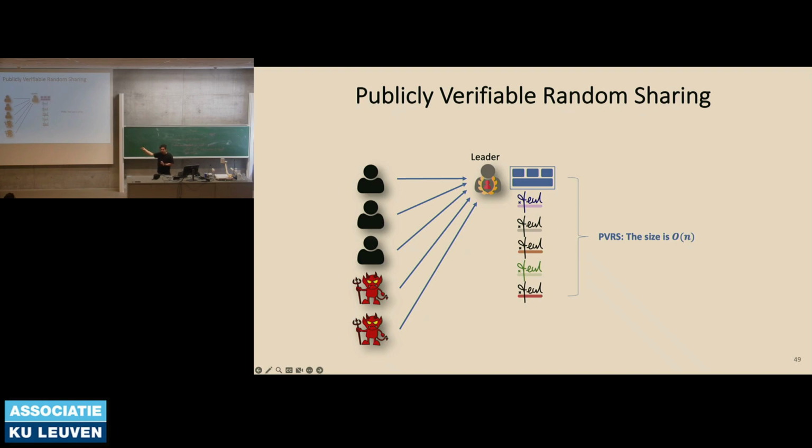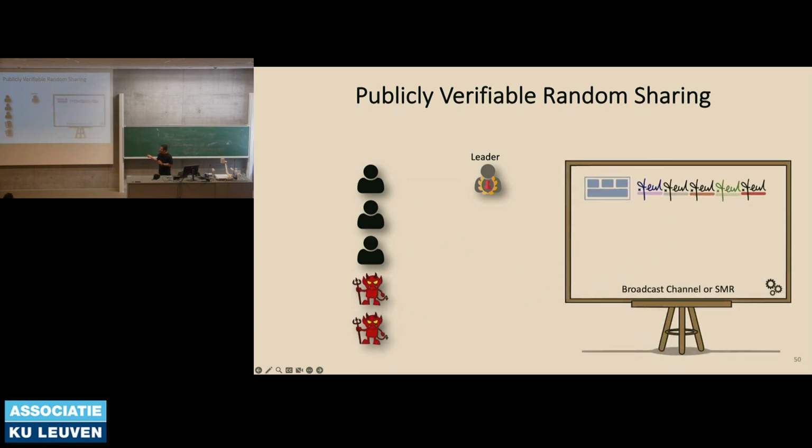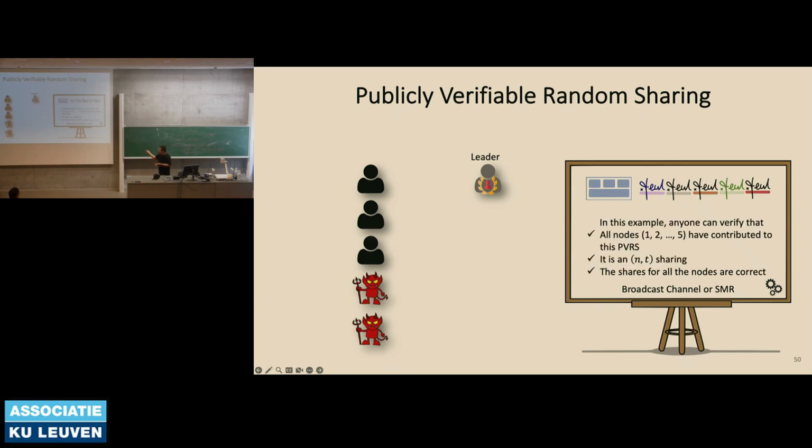Now this PVSS is of size order n. From now on, you can do what Grand Pepper is doing. Post this one long string into the SMR, wait until t+1 rounds. Every time, see what they've previously committed, and open it. Now you have perfect randomness. So yeah, this is what we do.